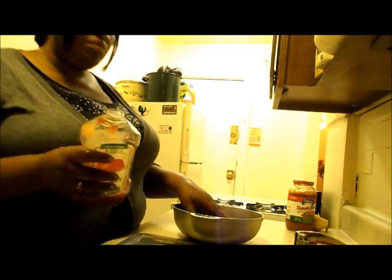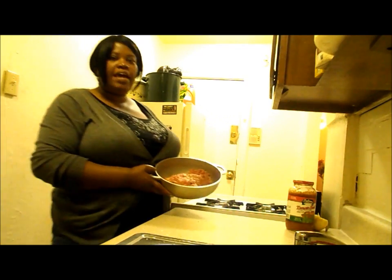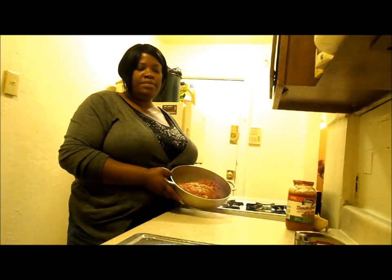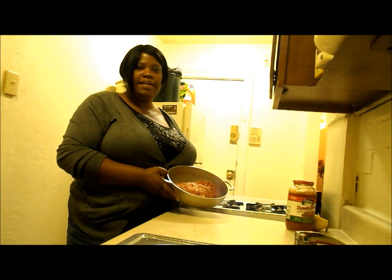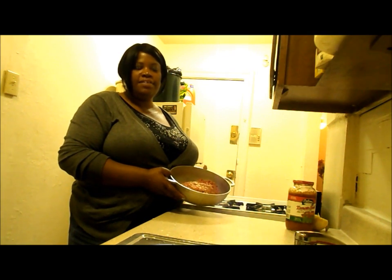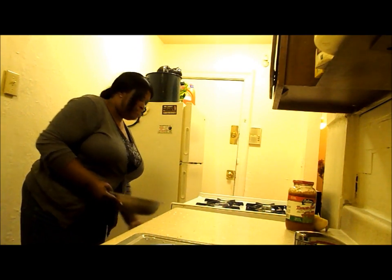At this point you can put a little bit of ketchup on it, or you can wait until it's almost done. I think I am going to wait until it's almost done to put the ketchup on. I am going to put this in the oven at 350 and check it every 15 minutes. It's going to take about 30 minutes — it may take an hour; it depends. But when you see it looking all brown, you will be able to tell that it's done.